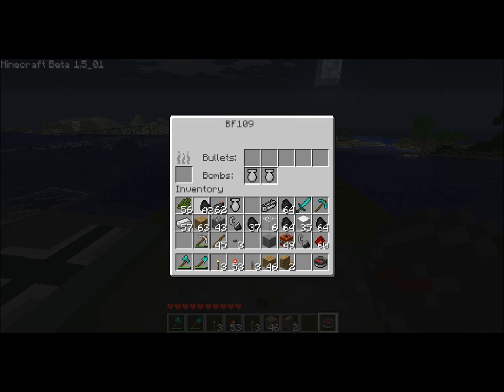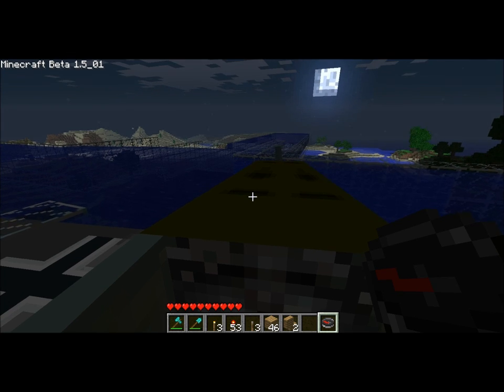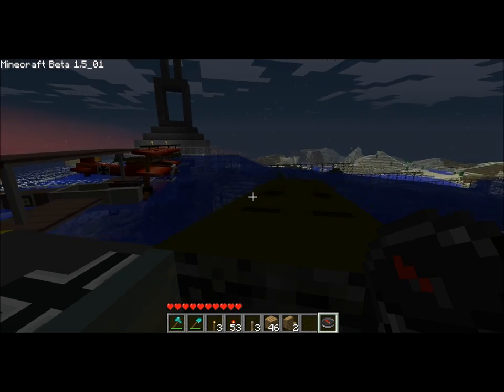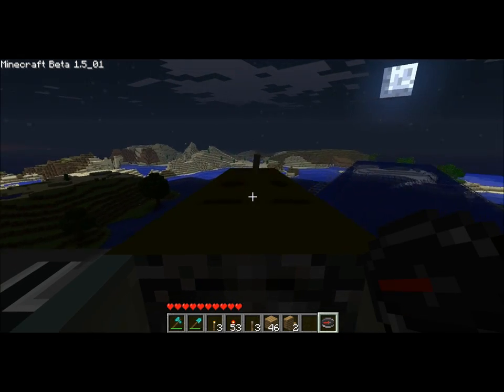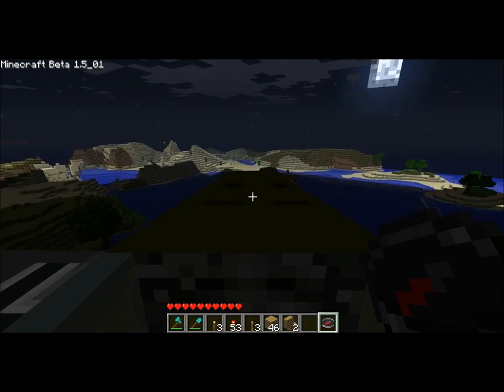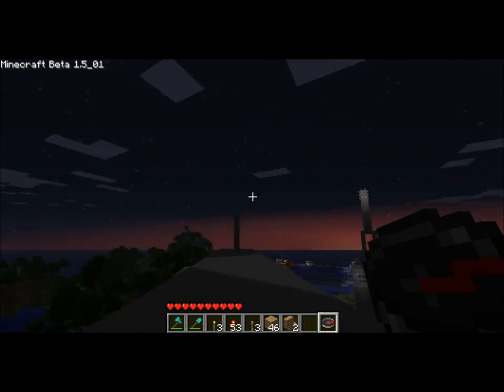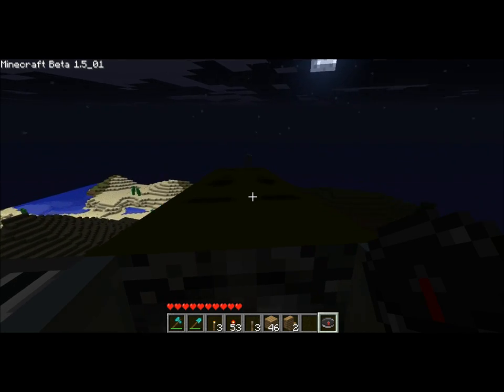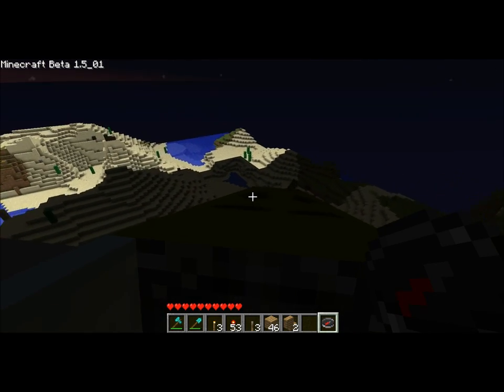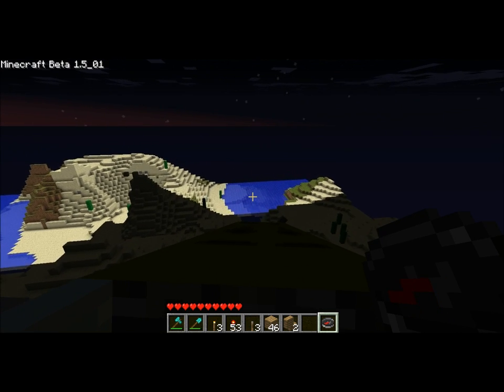Gotta put some coal in here. Oh, I left my other one. I'll collect that later. But you can just drop bombs on things and get total revenge on creepers. See a creeper there? You kill it. Swear to God. Oh my gosh, what if I outran the light? Oh, I'm gonna do it. I'm gonna do it. No. Oh, it's fading.